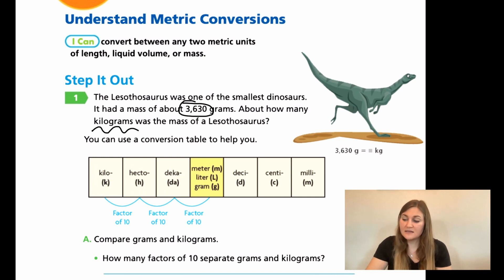So it gives us a conversion table right below. So it starts us in like kind of what the ones place value would be. It shows meters, liters, or grams. So it's starting us in grams, and it's moving us to kilograms. So we are starting in grams, we're moving to decagrams, then hectograms, then kilograms.